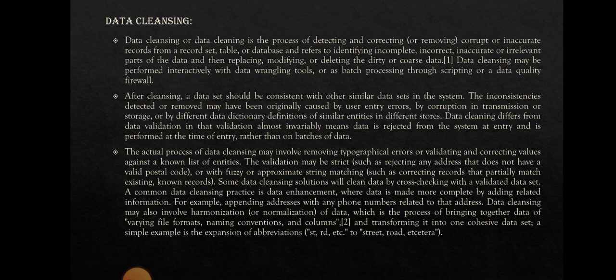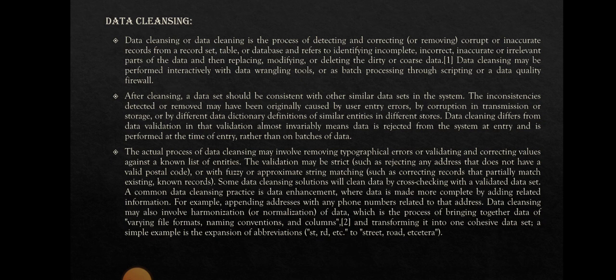Data cleansing or data cleaning is the process of detecting and correcting or removing corrupt or inaccurate records from a record set, table, or data set, and refers to identifying incomplete, incorrect, inaccurate, or irrelevant parts of the data and then replacing, modifying, or deleting the dirty or coarse data. Data cleansing may be performed interactively with data wrangling tools or as batch processing through scripting or a data quality firewall. After cleansing, a dataset should be consistent with other similar datasets in the system.